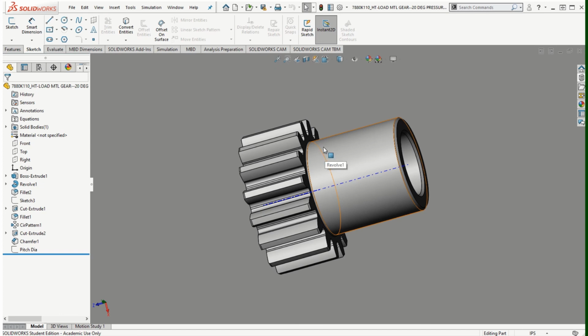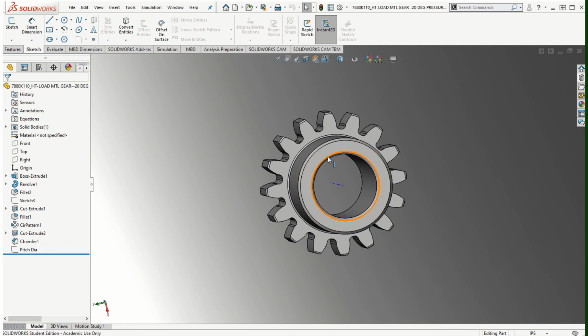There is a hole here that will be used for the set screws, or you can also design the gear that has a keyway here so that the key can be inserted to lock the motion between the shaft and the gear. So that is one way of creating the gears from macmaster.com.